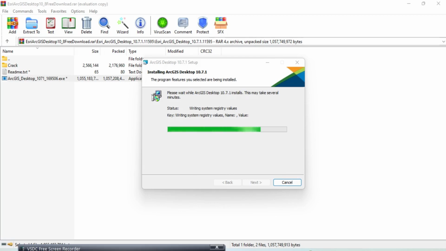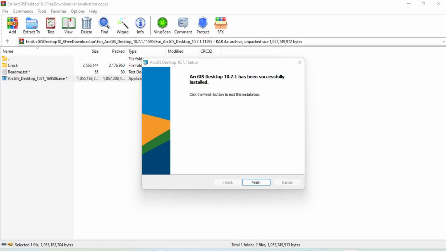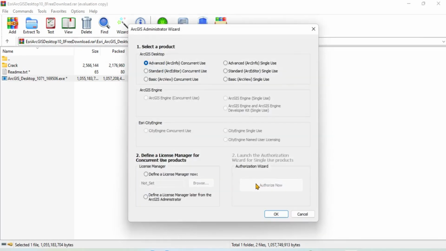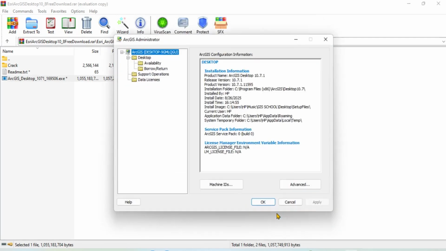You can see that it is running. It will take a few seconds. I will click on finish, then click on OK. Click on OK again.